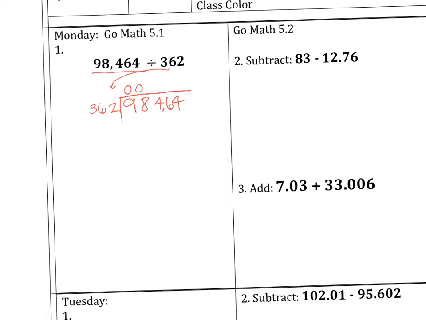I put the comma in the wrong spot. The comma goes here. So 362 probably goes into 984. So we have to try to figure out how many times it fits. So why don't we try 362 times 3. 2 times 3 is 6. 6 times 3 is 18. Carry the 1. 3 times 3 is 9. 9 plus 1 is 10. It's too much. So it fits in twice.